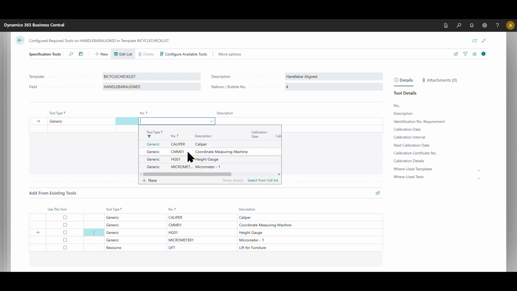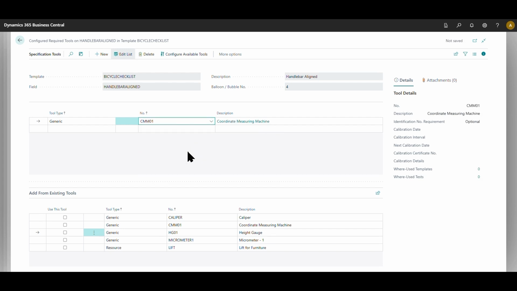So perhaps I could use a coordinate measurement machine, or I can choose one of the other tool types as well. Let's choose a height gauge.